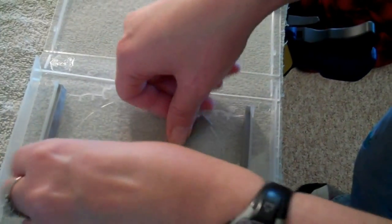All right, and with that, you have it. You have a NES case.